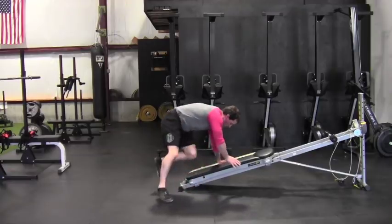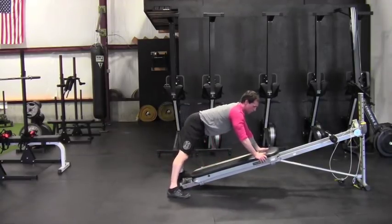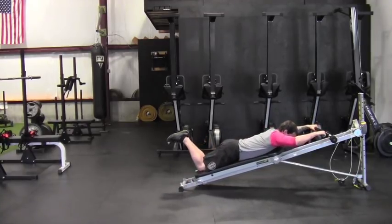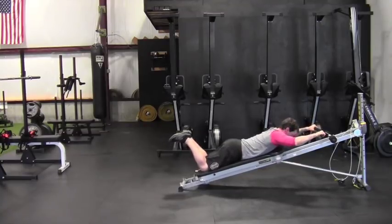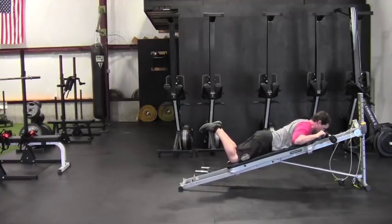From here, we'll go right into our pull-ups, one of my favorite upper body pulling movements. Line up the shoulders with the top of the board, grab the handles, feet come off, get that nice full extension here. Okay, so relatively straight arms. Pull yourself up, make sure the chest stays on the board, we're not arching our back.